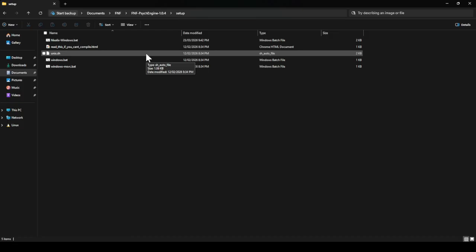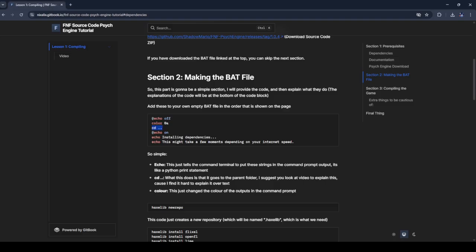A subfolder is the child and the folder is the parent. So the two dots make it go to the parent folder, so we'll go to the Psych engine folder immediately.